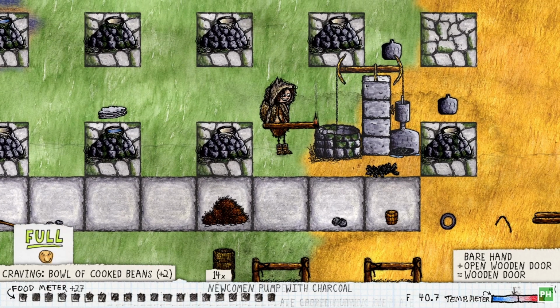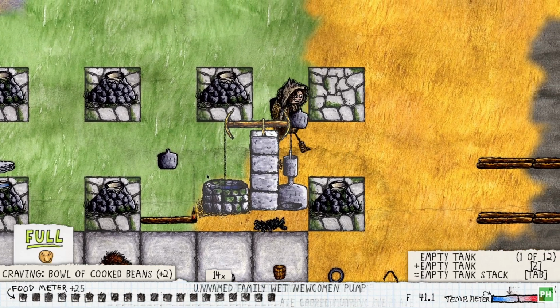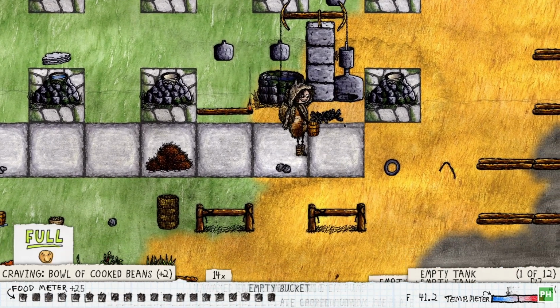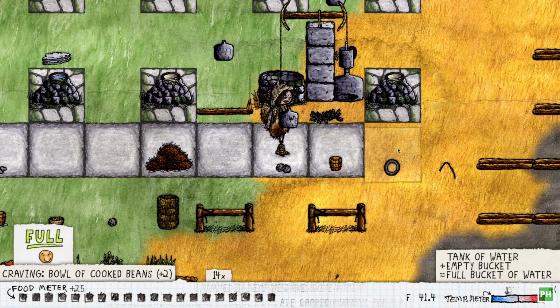So last time I did set this up for you guys, but I never actually fired it and ran it. So I'm going to show you guys how to light this up and then also how to reset it. We just click on this Newcomen pump once it's all set up with our firebrand, and that'll light it up. And then we will use a tank to get the water out. So unlike with the shallow well where you use a bowl and the deep well where you can use a bucket, you have to use a tank on this Newcomen pump. So we'll click that with our tank.